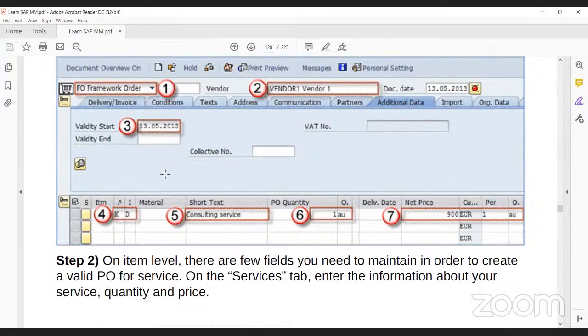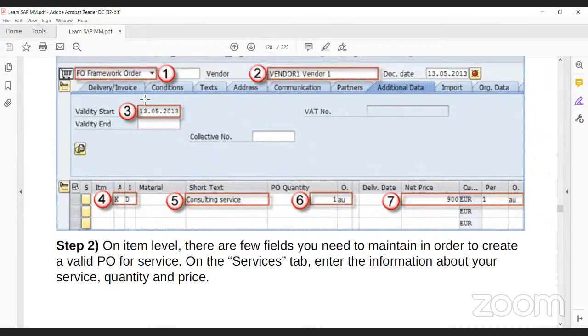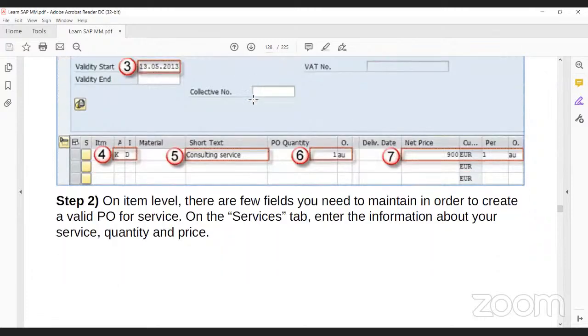Okay. So here in item 4, this is header data. Once you finish the header data, there are other information also in the header which you will have to enter. We will go through it later. So here in the next item details, item number 4 is K. This A is nothing but the account assignment. Okay. Once you enter K, it means that you will have to charge to this cost center. If it is P, it is project.